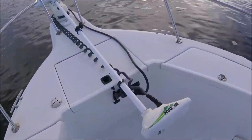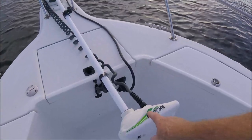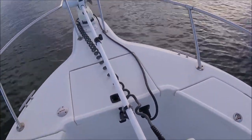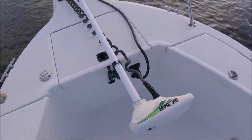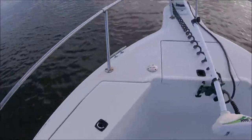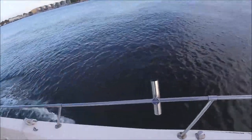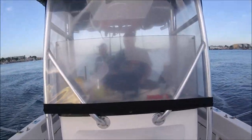We're gonna be jigging some lures and stuff like that and I'm gonna see how this thing works. I have never been on a boat with one of these trolling motors — I was on one but the guy didn't know how to operate it. So we're gonna be parking right on top of this stuff, because Mike's got this Rhodan. We're gonna try it out.